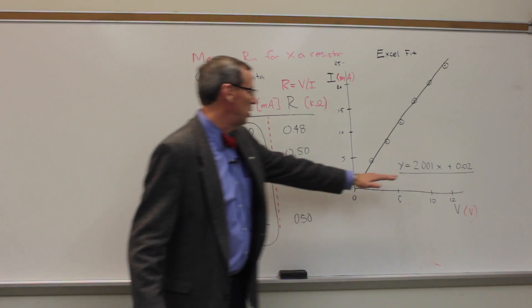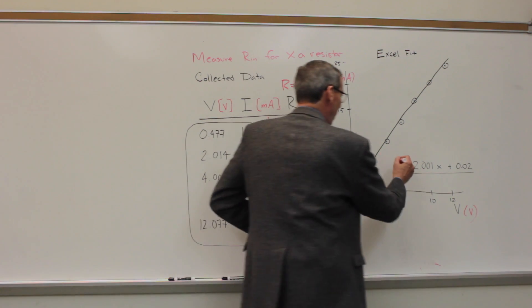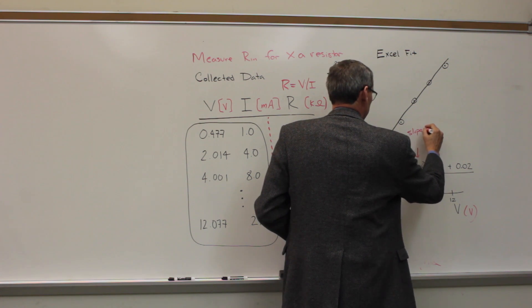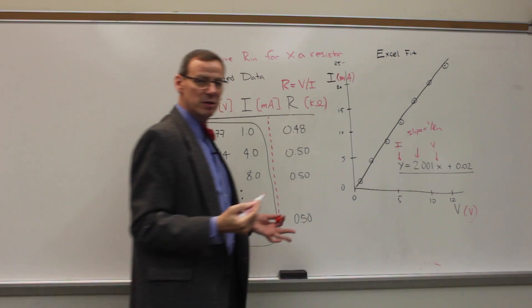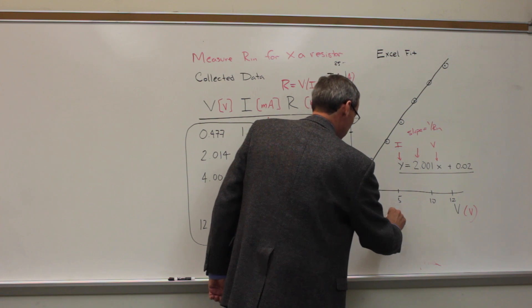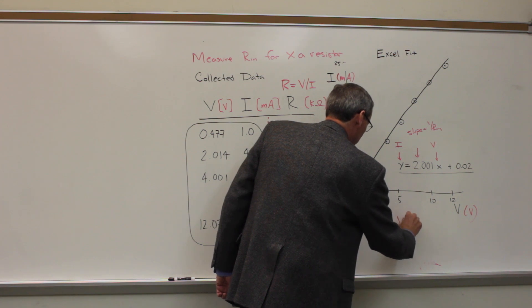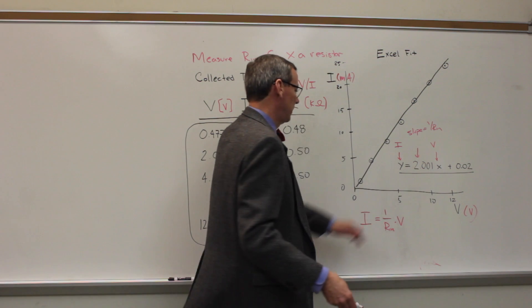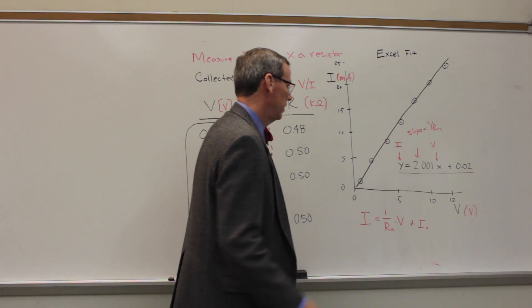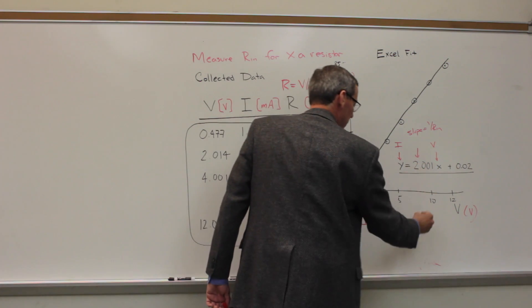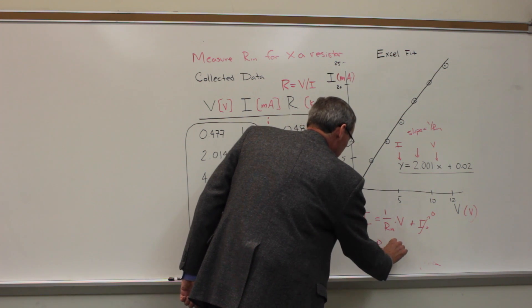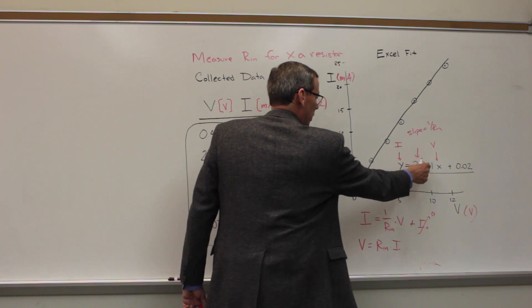In order to get this complete though, we need to now interpret what this equation is saying here. The y is the current, and the x is the voltage, and this slope is 1 over the input resistance. So what this equation really says is that the current is 1 over R_in times the voltage. And if there was some offset constant, we're expecting this actually to be 0, there'd be some nominal current that had nothing to do with this resistive part here. That's effectively 0.